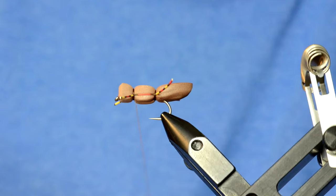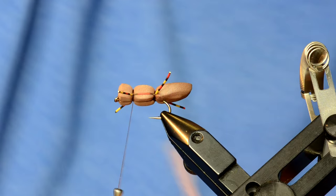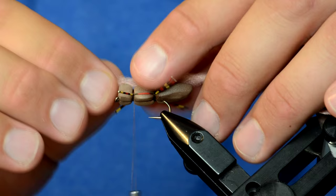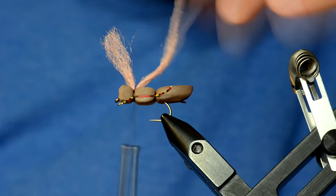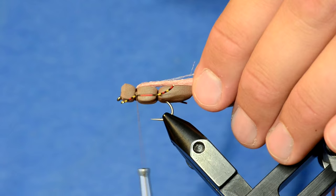All right, now what we'll do is tie in a little wing and an indicator. So the wing that I'm going to use is just this Parapost wing in Normwood Special. And this is a really cool color. It's almost like a dirty pink color, but it has a little bit of tan to it too. I've used it in a whole bunch of my terrestrial patterns and really like it. But this Parapost material is treated so it floats a little bit higher. So I'm going to tie that down, fold it over, and you know, this portion you don't necessarily have to get a hold of and tie it down, but if you can get it to all go back right now, that's fine. But we're going to put a piece of foam in right in front of that so it will kind of force it back where we want it to be.